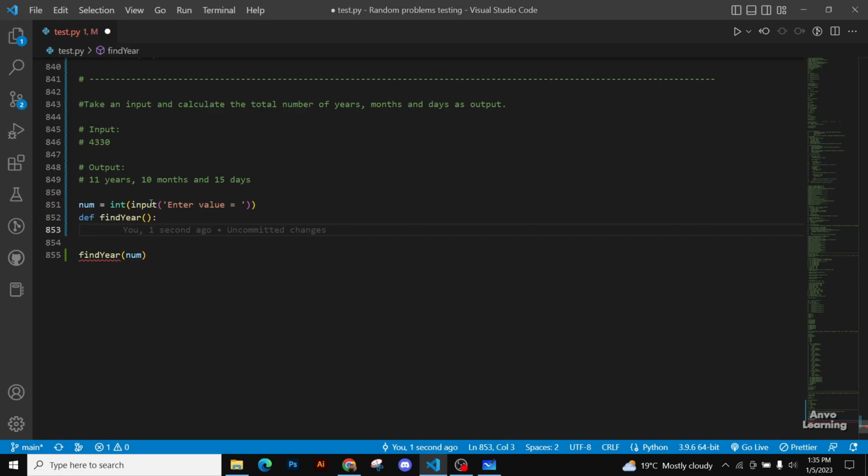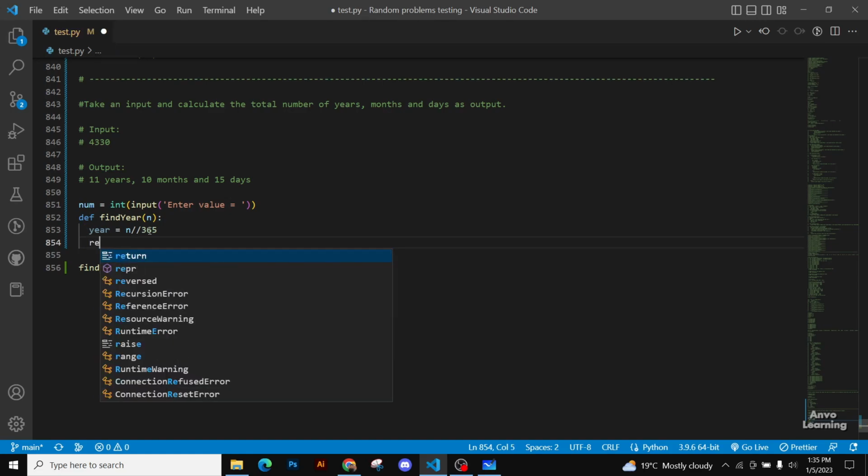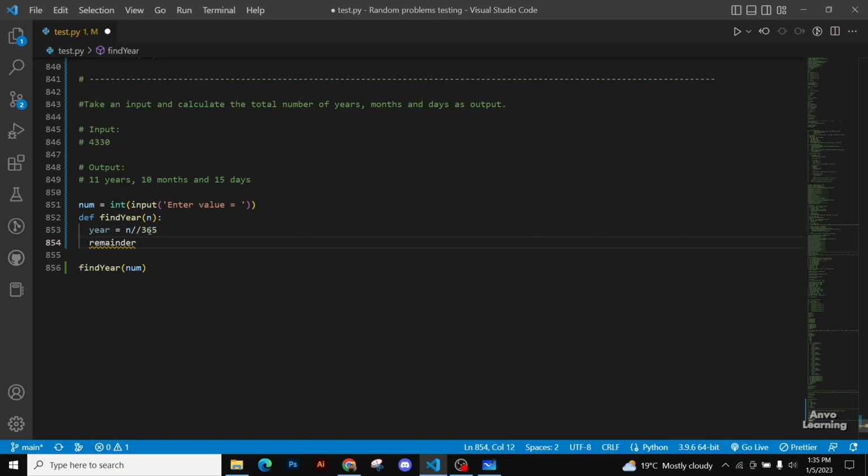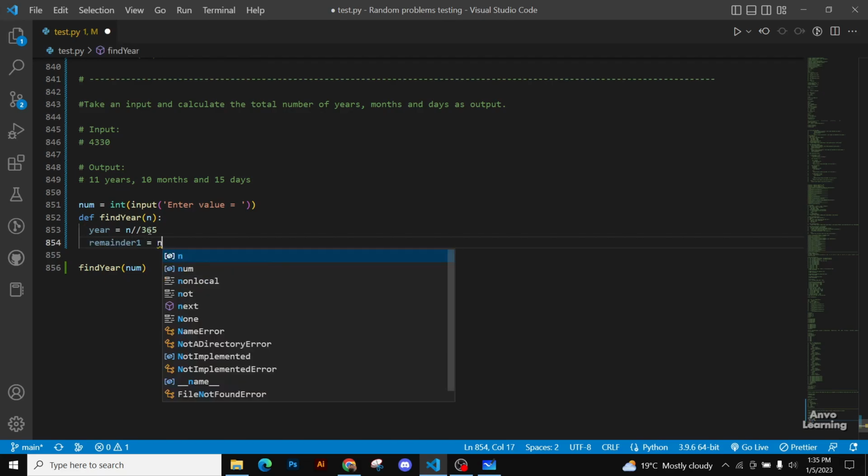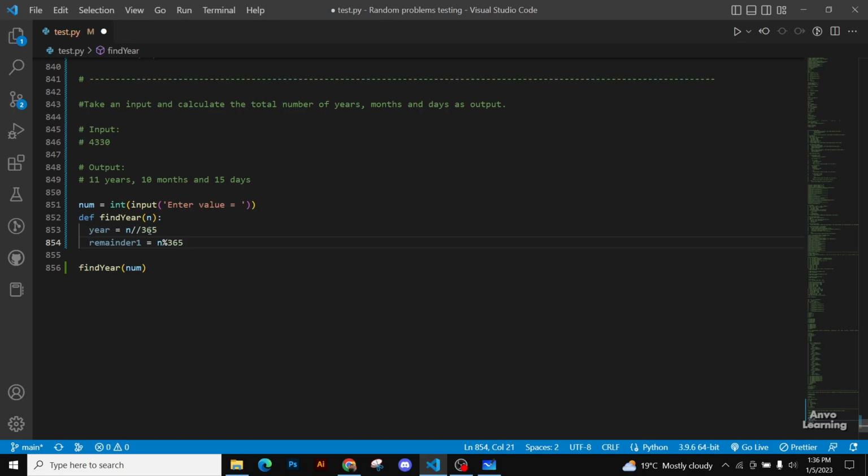Okay, so now we're going to find the year, that is year equal to our parameter in here, let's say n, therefore n floor division 365. Okay, then we're going to store it in a temporary value, let's say remainder 1 equal to n mod 365.